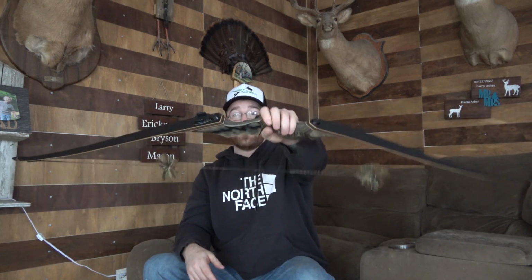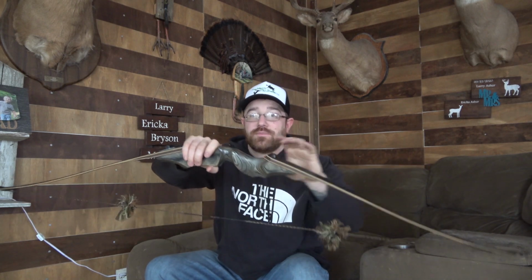But yeah, if you're looking to get into traditional, don't second guess. Buy this Black Hunter. Shoot it, either the recurve or the longbow, whatever your preference is. They got it. And that's another thing. I can take this riser, I can take these limbs off right here, right? I could buy $60 limbs of a recurve, and they bolt right up to this sucker. I got two bows for under the price of a real good Bear or anything. It's hard to beat. That's my take on it, guys.